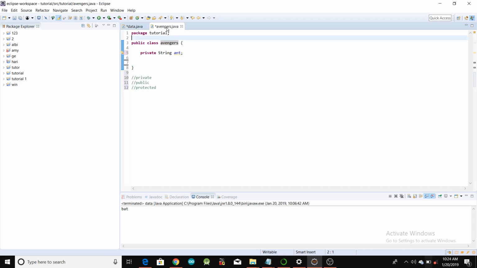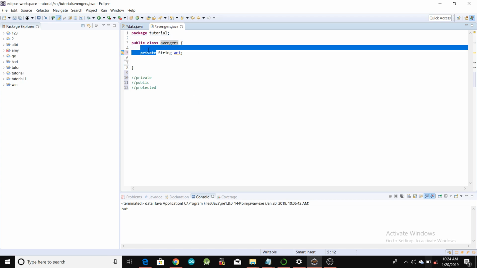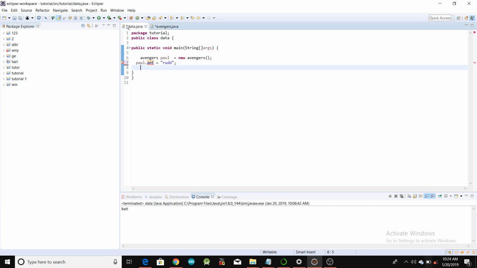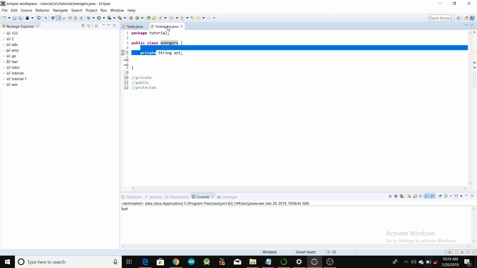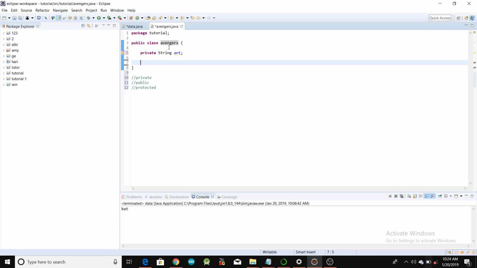So the difference between public and private is that whenever you declare a member variable as public, you can access it anywhere you want. But when you declare it as private, it can only be accessed within the class itself. Now, in most day-to-day programming, it's more or less secure to define your member variables as private, because it avoids outside parties from entering and modifying the values of your member variables. So it's more or less preferred to declare a variable private.